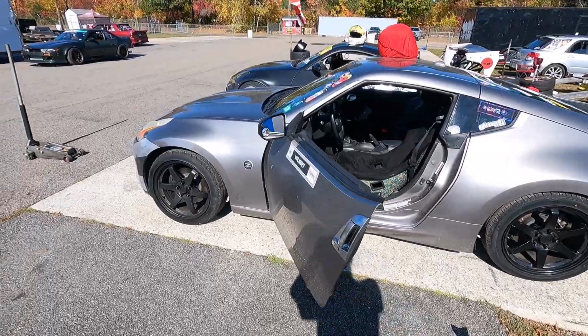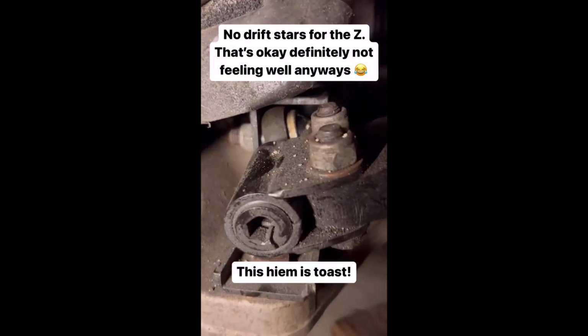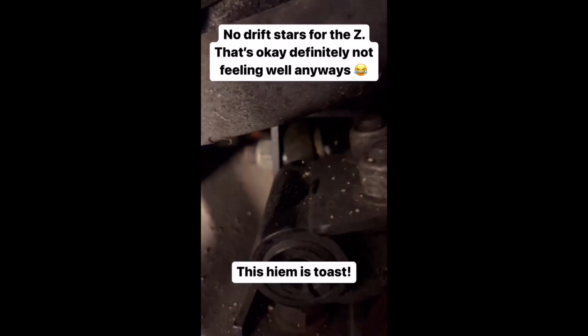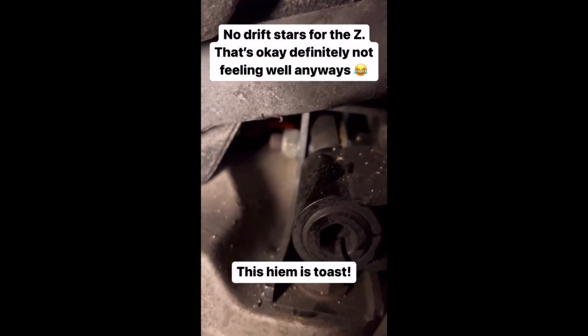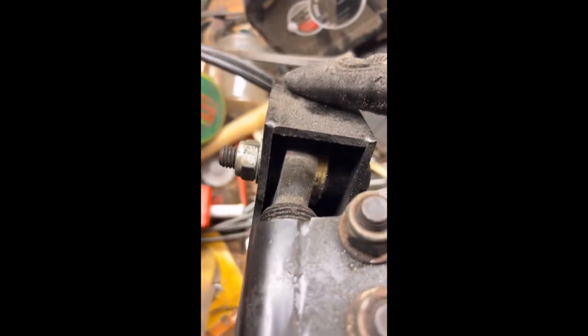Alright, so I made it to Driftstars. I couldn't find a spare Heim, but I'll see if I include the footage in the video. Oh, that doesn't look very good. Yeah, that needs to be replaced. Figured I'd show you guys what actually went wrong. There's the rear arm for my LCA. Passenger side, same rear arm, but look at this, man. That Heim joint is effed.